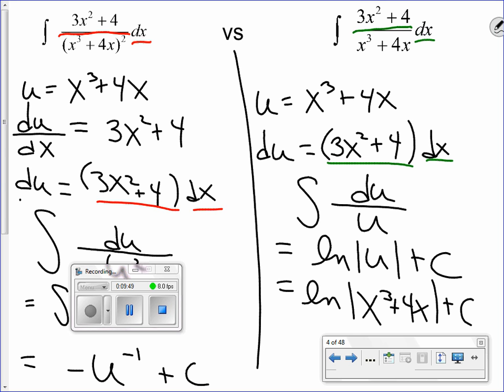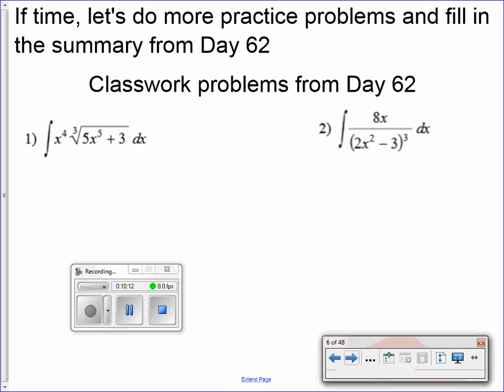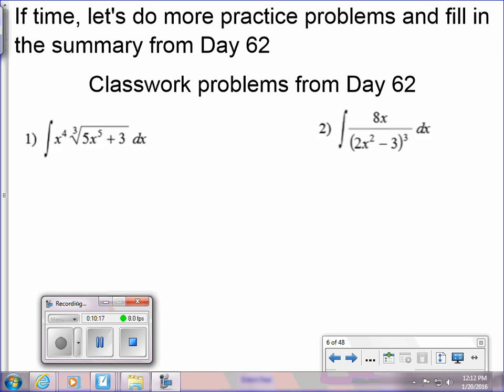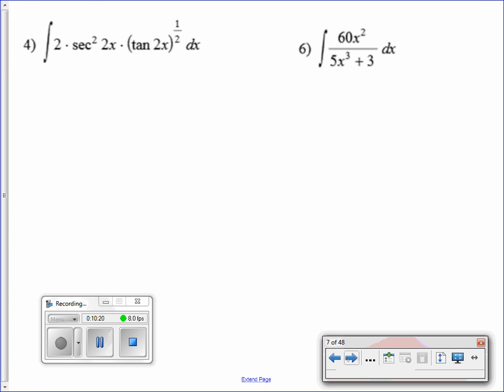Let's see. Fun, right? What I like to do, if you have yesterday's notes, I was thinking maybe because these didn't need any constants for du, and I know with the homework we have some like that. So I was wondering if there's one of the class problems from yesterday that we didn't do that you would like to do. We did some of them. I don't remember which ones. If you gave me a number, we could go through it.